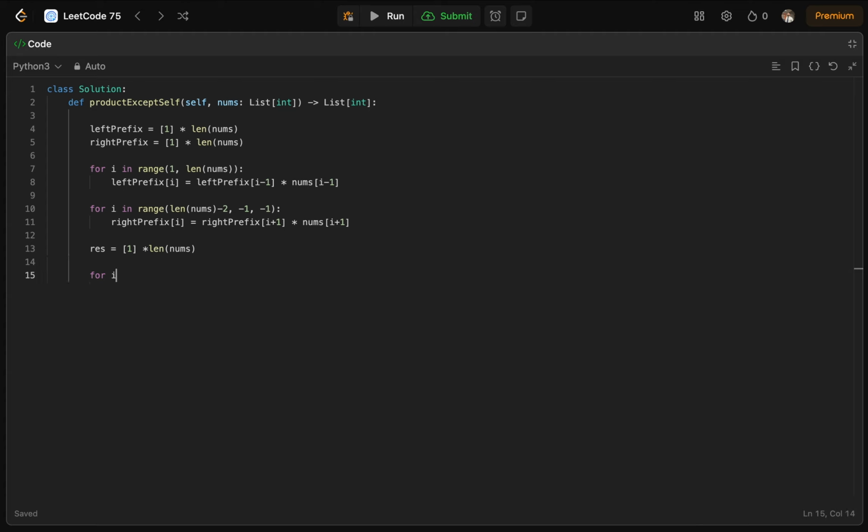For i in range len nums, res[i] is equal to left prefix[i] multiplied by right prefix[i]. And now we can just return the result array.